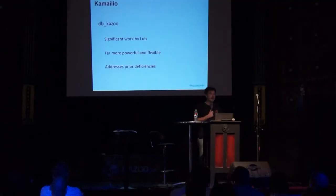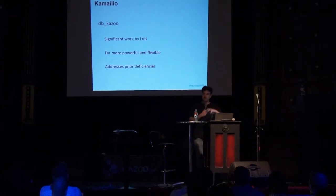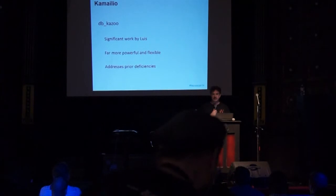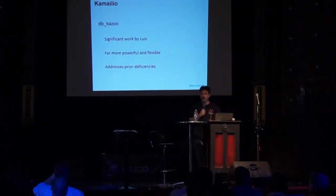But when she left, we still had more work that we wanted to do and more improvements that we wanted to make. Because of the limited time that we had with her, we had gone ahead and built dbKazoo around the idea of using the database abstraction layer already in Kamailio to provide a SQL database to the scripting engine. It was basically taking the writes and the reads and converting those into AMQP messages, which had some drawbacks, but also had some pros. I mean, we were able to get it out. It works reasonably well, and we were pretty happy with what we had.